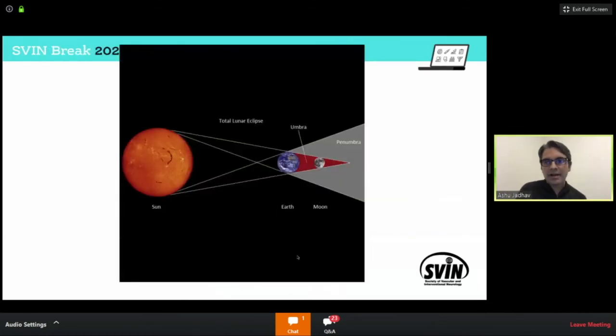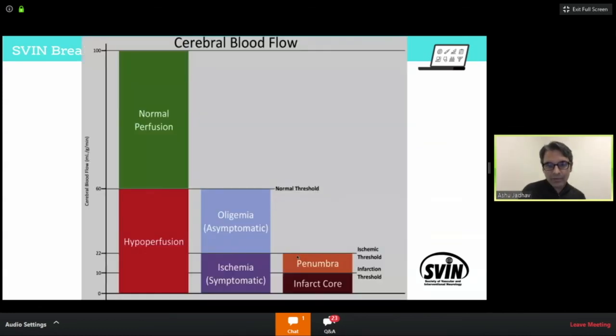So this concept is probably oversimplified. We borrow it from astronomy, where the idea being that the core or the umbra is the dark shadow, and then the light shadow or tissue that's at risk is the penumbra. And I just want to sort of acknowledge that likely what we call core is not all core, and what we call penumbra is not all truly recoverable. So with that caveat, we do sort of use these concepts to drive the way we think about treatment paradigms.